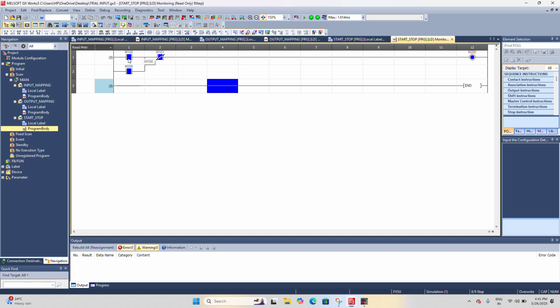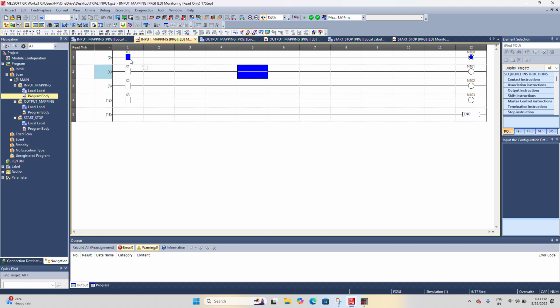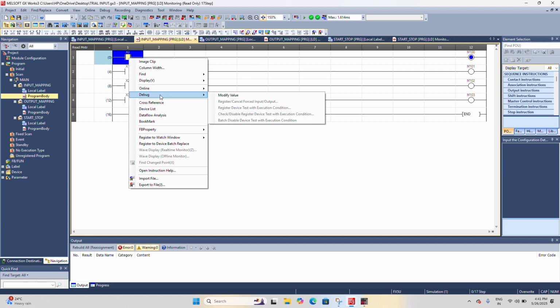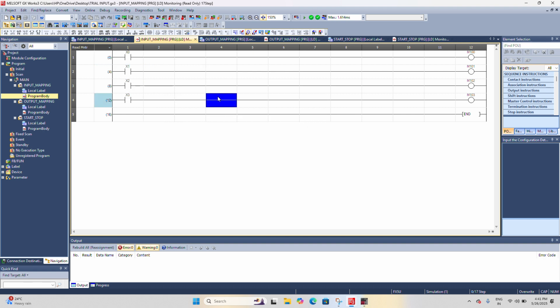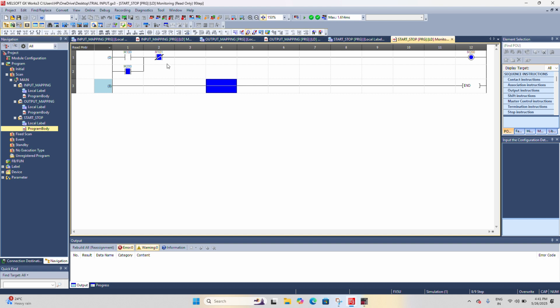Now I have to turn this off. I have modified this and it is off. You can see the start is off, and due to the latching or holding process, my output is on. M200 is on.